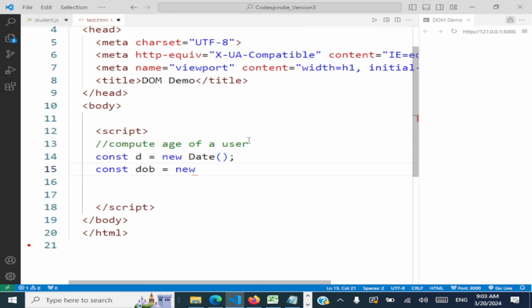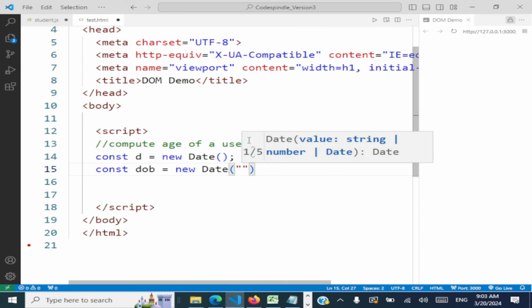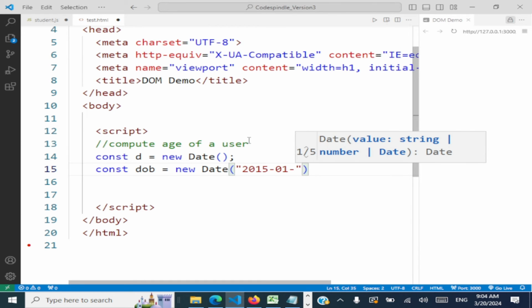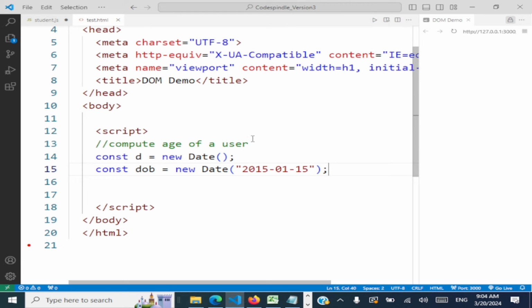We'll set the date of birth as new Date, say 2015, something like 01. Something like this we'll have. So we have the current date, and we have the date of birth from the user. We are setting these two dates.